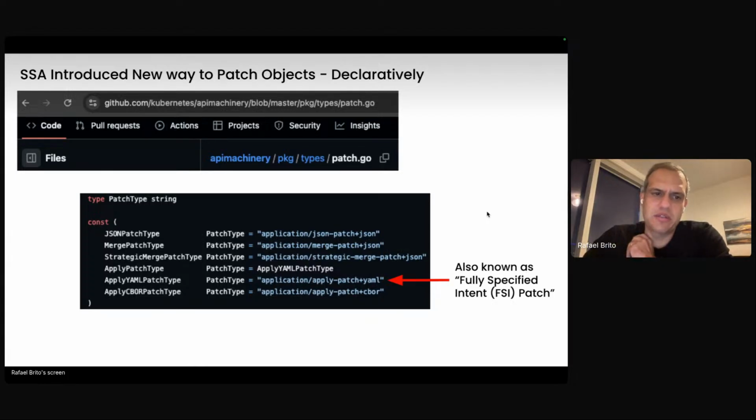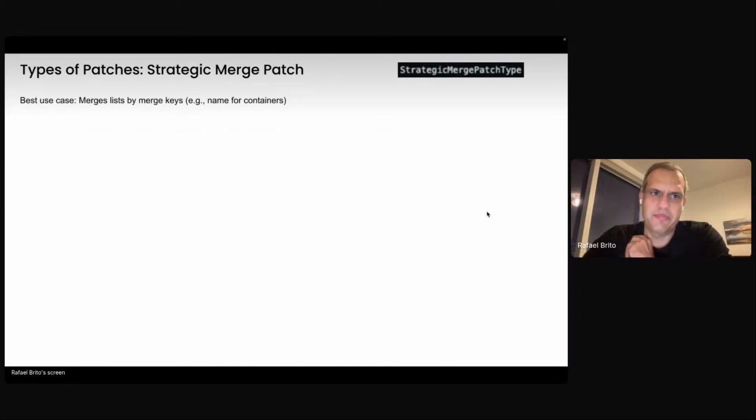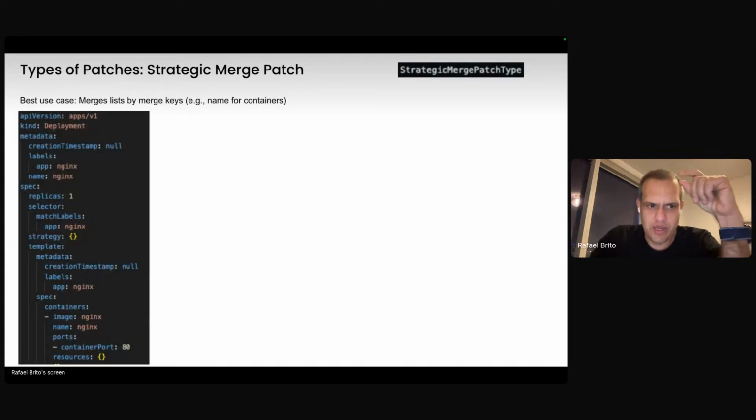Let's take a look at patching. I'm going to first go to the fundamental patching of Kubernetes before SSA. So first one is called strategic merge patch. What is the best use case for this patch? When you want to merge changes on a list and you have a key. I'll give an example.